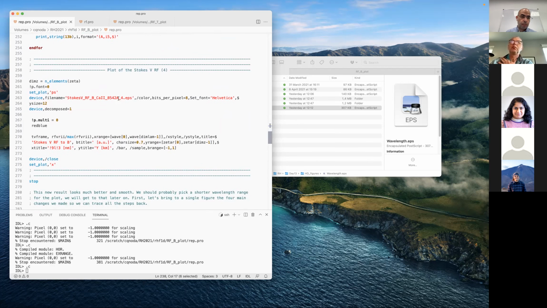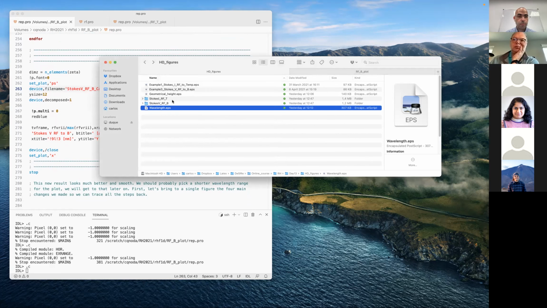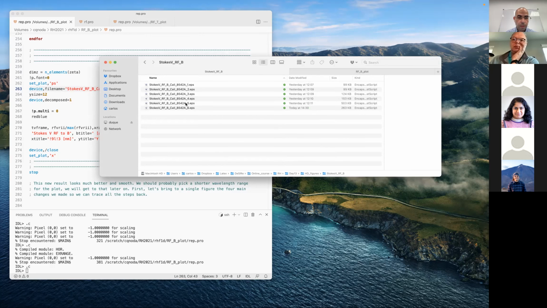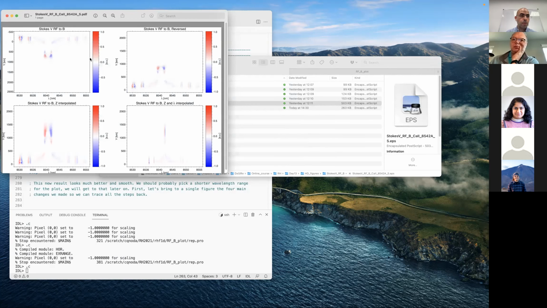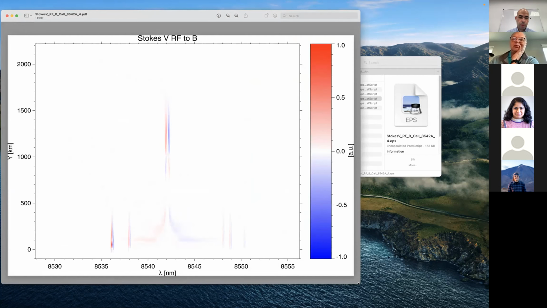So when we finish that, we have index 4, which is the Stokes response function, reverse, interpolated in height, interpolated in wavelength, and then normalized by the same response function. Okay, so if we go to the Stokes response function to B, this is index 4, this one, okay? We have not changed the response function in the sense that we haven't changed the amplitude or anything. We just interpolated to a uniform grid to make the plot better. So this is the same one we started from, and now you can see that it looks reasonable.